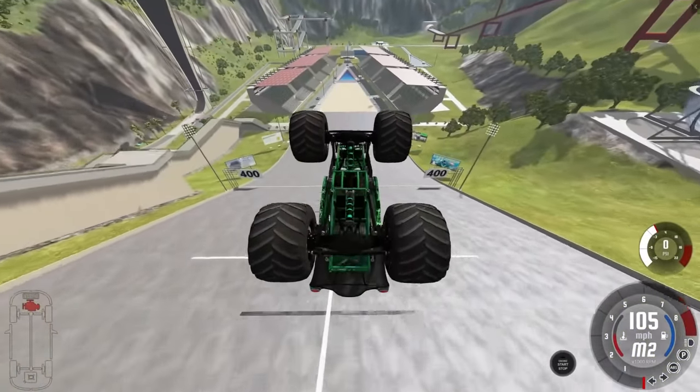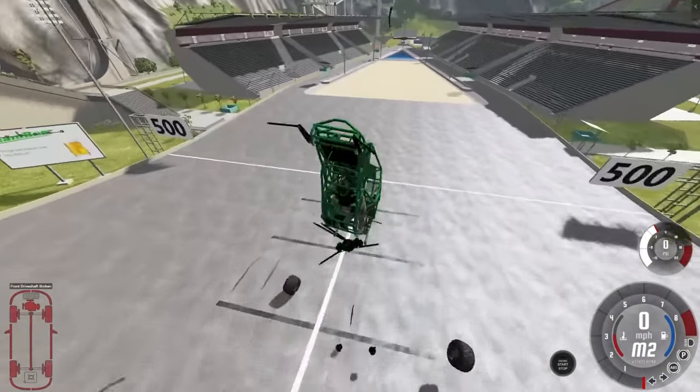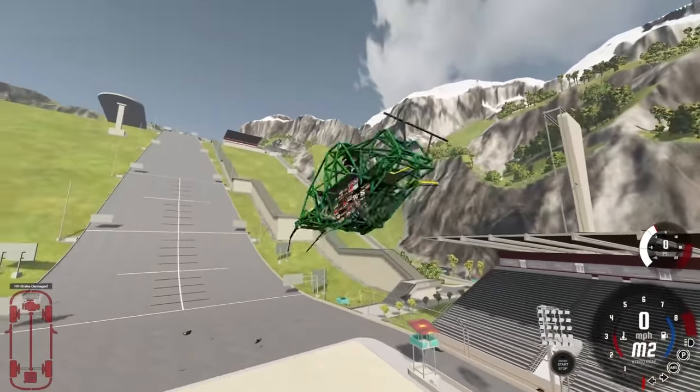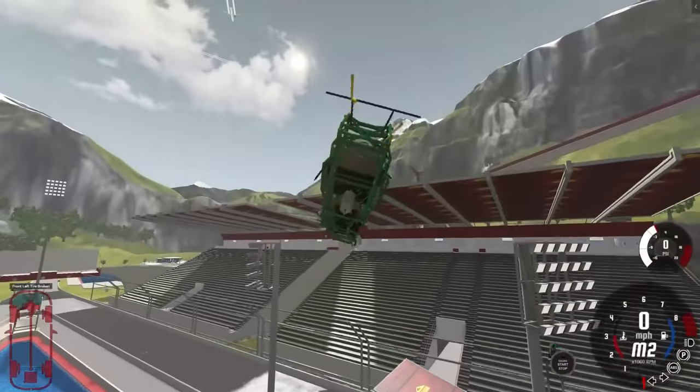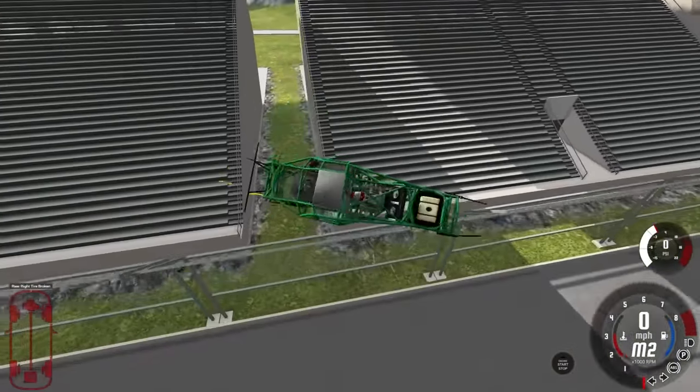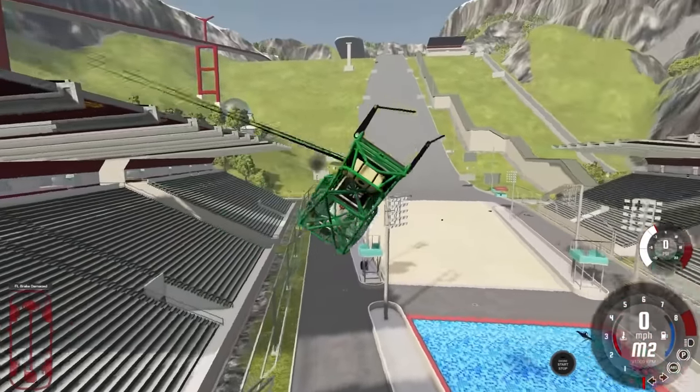Look at the rotation a little bit more. Oh, it was so close. We just needed a little bit more rotation. I wonder if it's going to explode the tires on the landing. Also, I bet you the drive... What the... I'm not clicking the stunt mortar anymore, by the way. It's just flying. We almost landed in the grandstand.